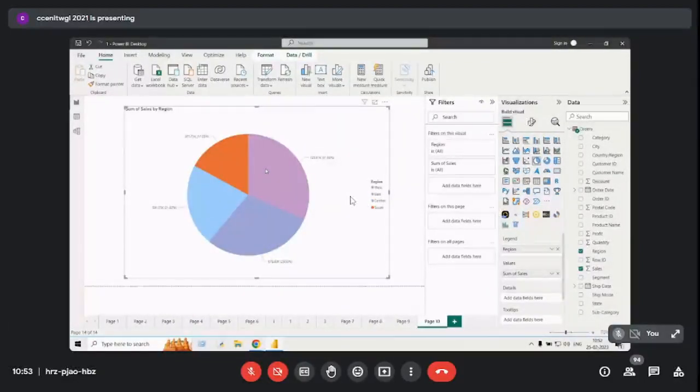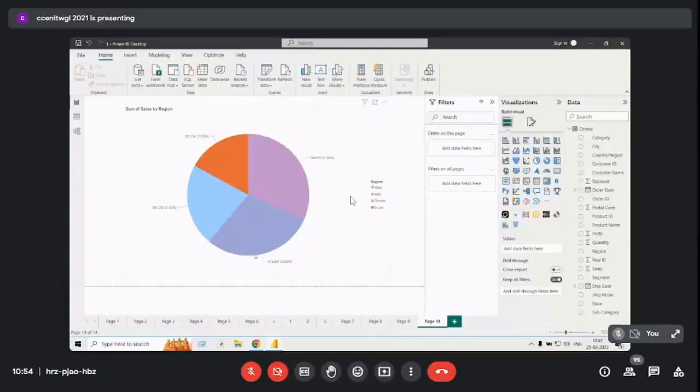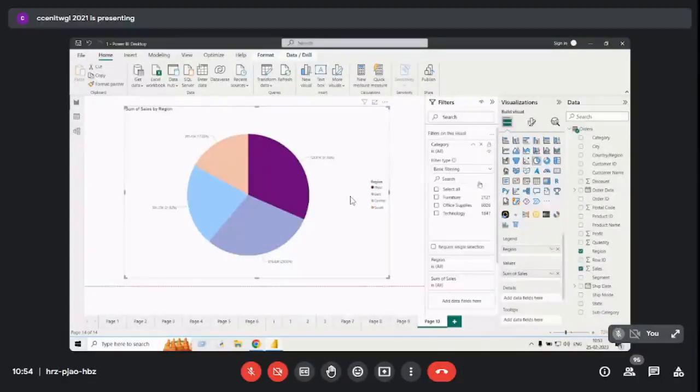There may be chances that I want to have filters based on the category, or maybe some specific region or some specific thing. Then what I can try to do is, let's say category wise we'll see. In the category there is an option, click that and go to only the visual, because whatever changes are there are only for this particular visual. We don't want them for the entire page. So you can see here.